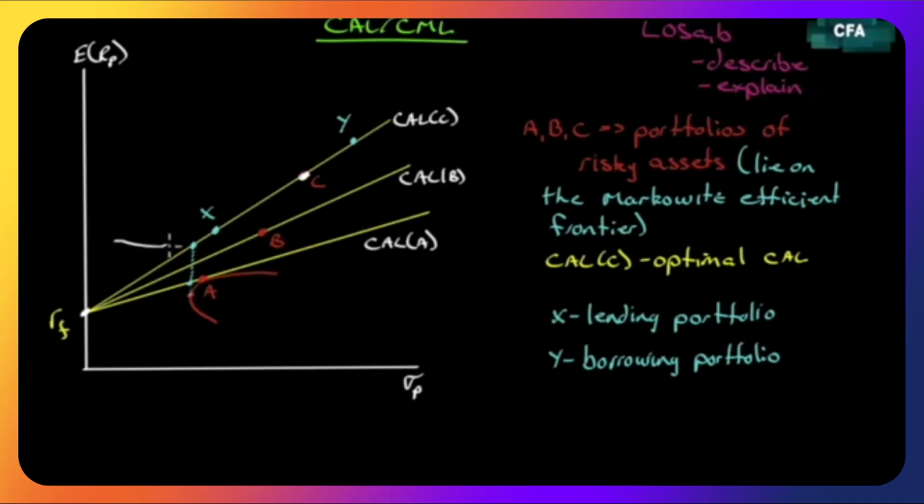So look at portfolio X. We can think of an individual with an indifference curve that looks like this, and let's say their A coefficient was 4. So they would hold some combination of C, the market index, weighted something less than 1, and the risk-free rate, weighted something less than 1, and there they are. That is a better place to be than combining B with the risk-free rate or combining A with the risk-free rate. We're on the optimal capital allocation line. Point Y, on the other hand, is beyond 100% weighting on C, so we must be borrowing money to invest in that.